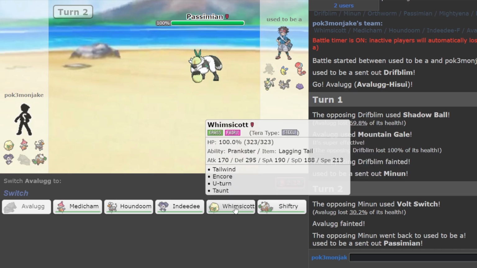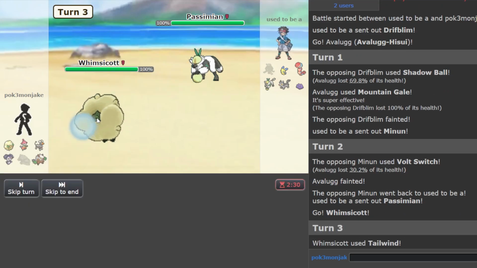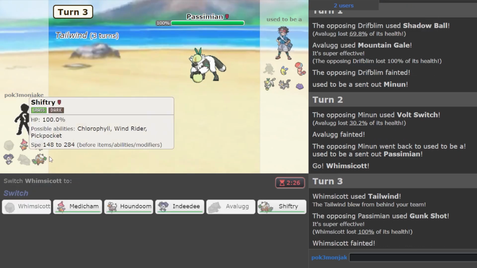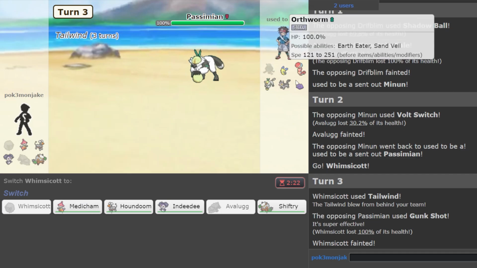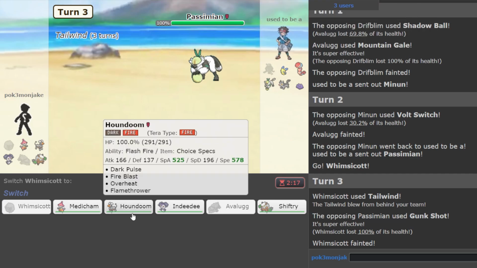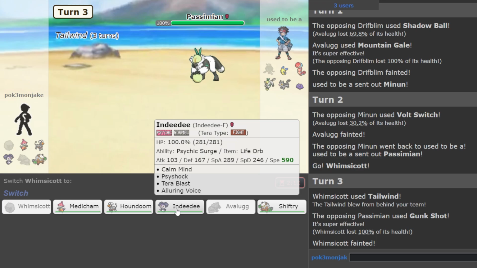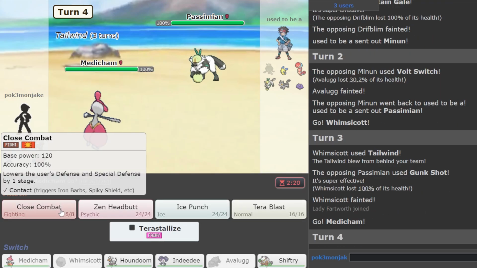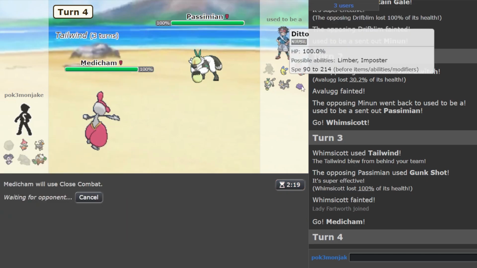Well, let's go Whimsicott. I think we Tailwind and then go for the slow U-turn. Unless they have Poison Jab, we're fine. Or Gunk Shot. All right. Now it's just to stuff Avatar Ghost. Otherwise, I think it all dies. Houndoom. We don't want to go into that because Ditto's going to copy us. So yeah, let's just go Medicham. Close Combat should kill this. We have max Tailwind turns this way.